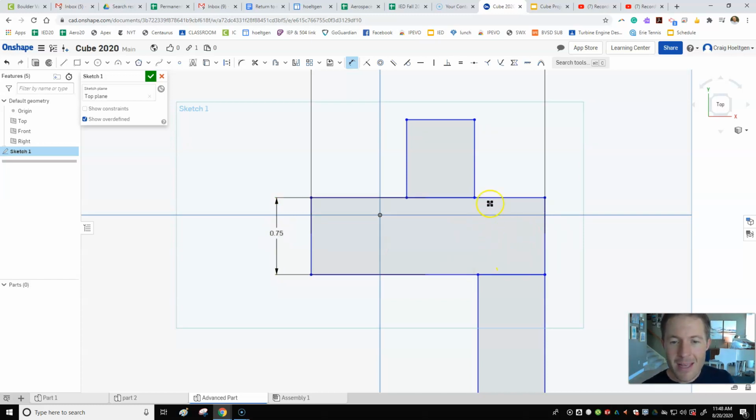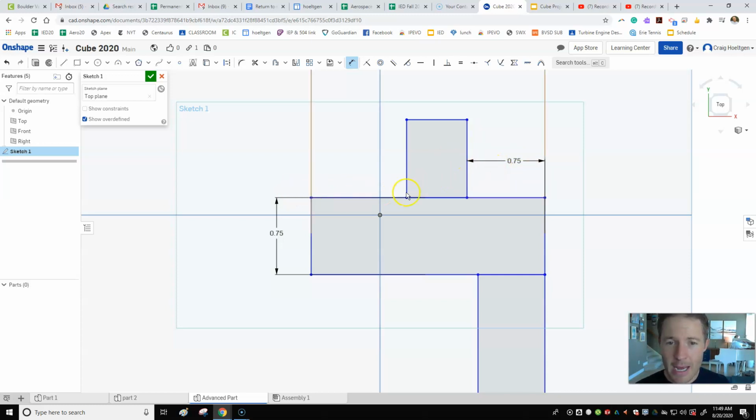Great, we're rolling there. Now, you might be asking, how do you get this to be right in the middle? Your cube's not going to work if this is kind of offset. So here's what you can do. You can select this line and this line, and we're close, but that's not quite right. That won't work. So by selecting those two lines with the dimension tool, I can now tell it I want those two lines to be 0.75 inches apart. And notice it did that.